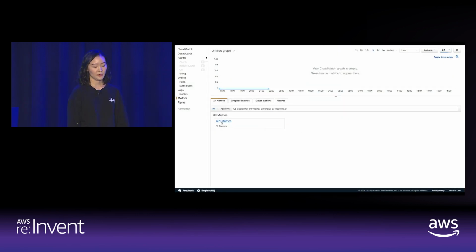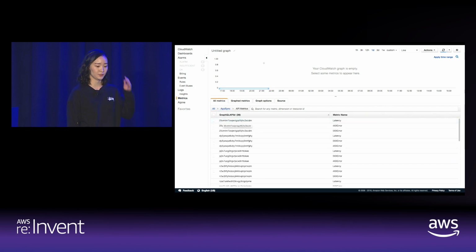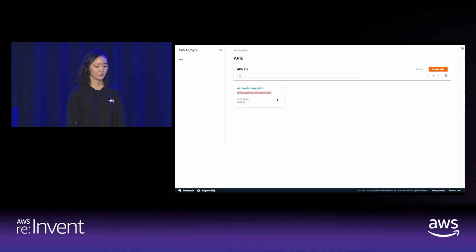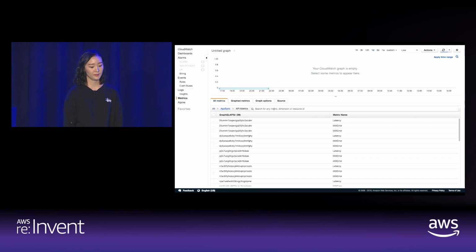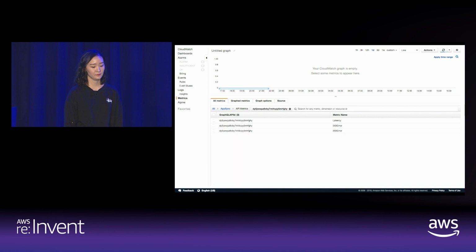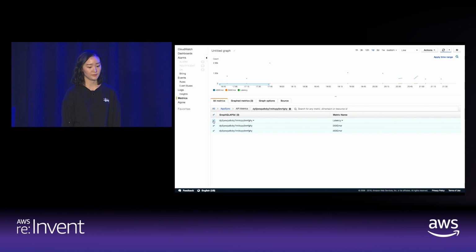So this is just kind of how the CloudWatch metrics look like. So that was the API that my CloudFormation stack created for the AppSync console. I'm just grabbing my API ID and filtering it based on that. So right away, we have all these metrics, latency, 500s and 400s, where 500s are like server errors and 400s are client errors. And because we also use Polly, it also offers you CloudWatch metrics out of the box.